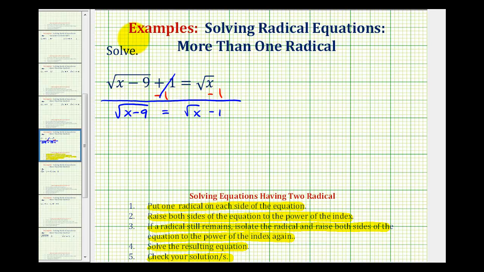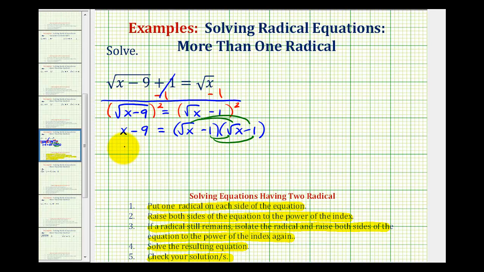And because our equation contains square roots, we're going to now square both sides of the equation. Now be careful here, we can't square both terms, we have to square this difference. So now on the left side, when we square the square root of x minus 9, we just have x minus 9. And on the right side, we have to multiply this out. So we have the square root of x minus 1 times the square root of x minus 1. Remember, there's no shortcuts here. We're actually going to have four products. 1, 2, 3, and 4.